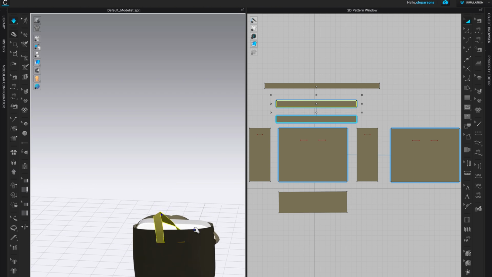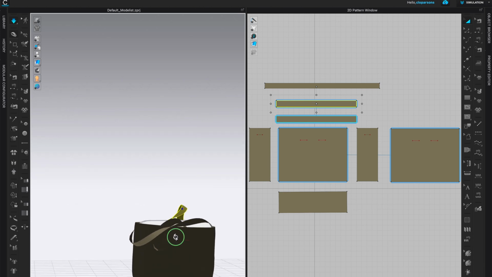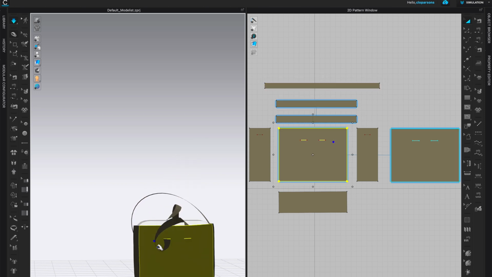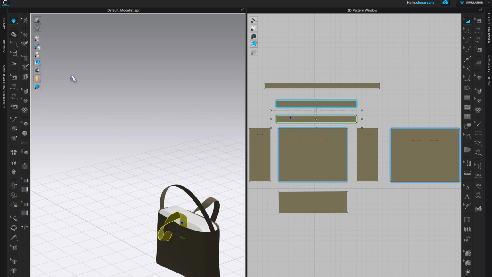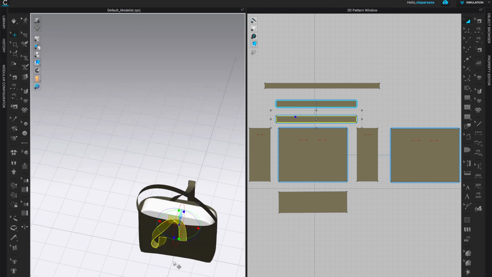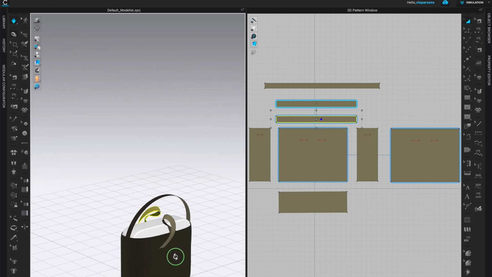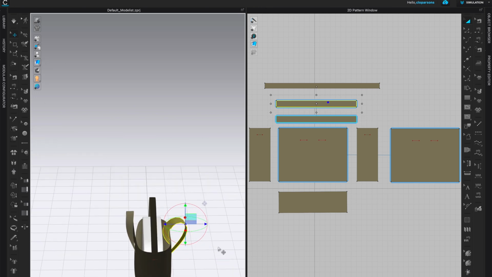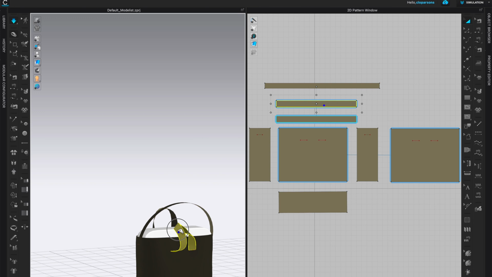But you can see here that the sewing went inside and outside, and this is pretty dark color. This got a little bit of a twist. One stitching is on the inside, one is on the outside, but we can pull that out. And you can also use the gizmo tool and pull out the strap and then simulate again, and that will place it on the outside. Same thing here. I'm just gonna grab this with the gizmo tool, pull it out so that it will not be laying inside of the bag, and then simulate again. And also you can help this strap a little bit and help untwist it.